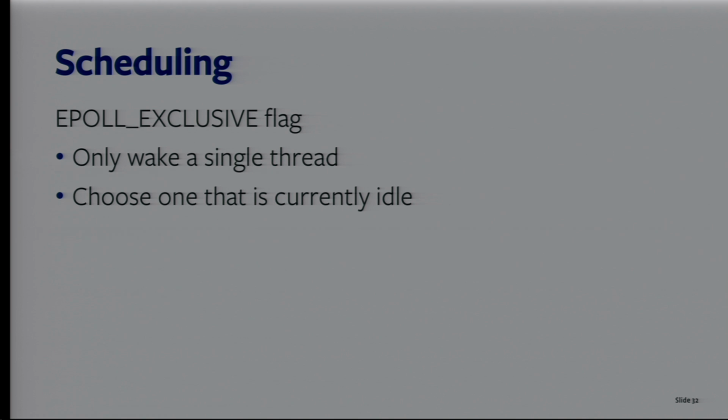Since you're putting a single connection in many threads now, you do have to worry about racing issues. So you're just getting a notification here. Now when you're woken up, one of these other threads that was actually processing some work could come back around. And now the one that was just woken up and the one that was already doing work could race and try to read the same FD. So you do have to worry about that a little bit.